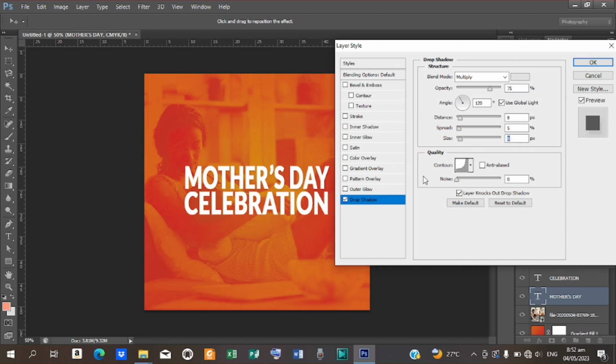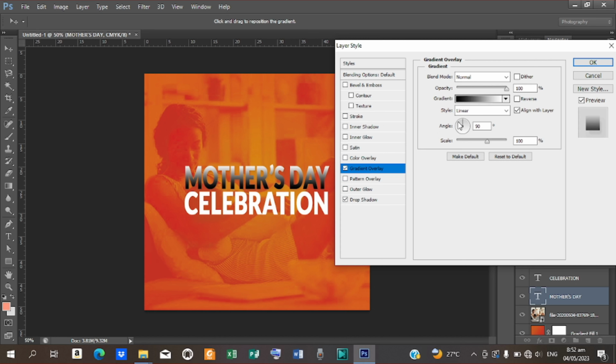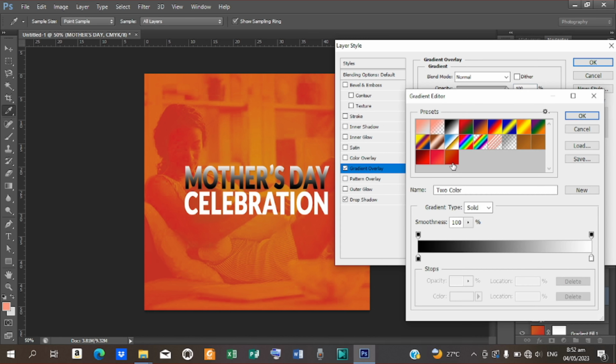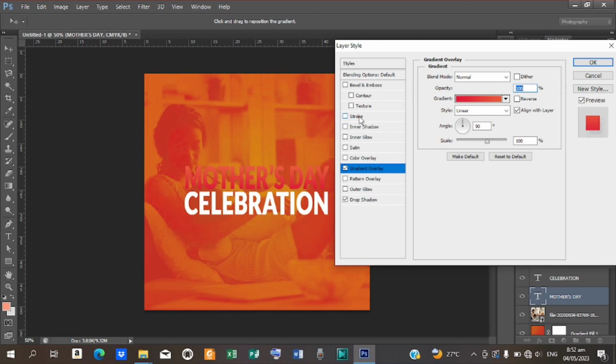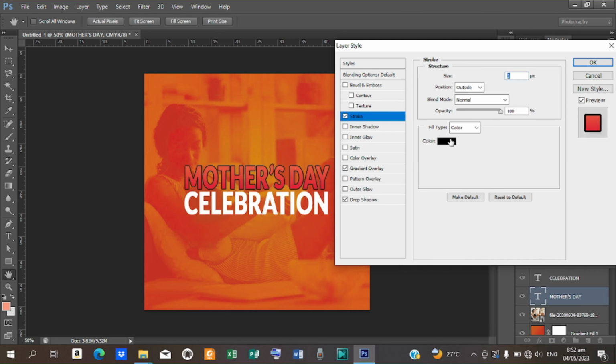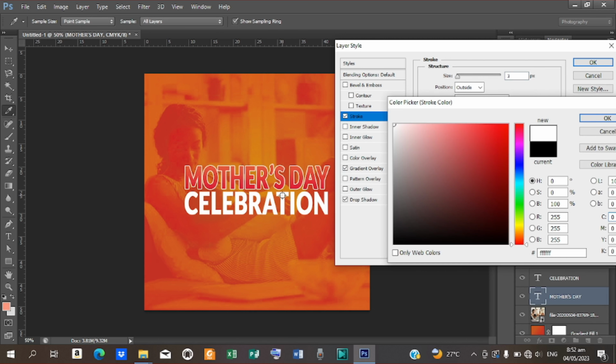Then let's increase the noise a little bit to 10, and then our color, we are going to change the gradient color to, open this and then let's change this color and hit OK. Then your stroke color, let's change that to white and hit OK.